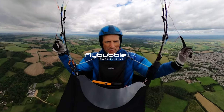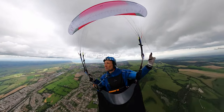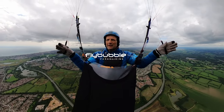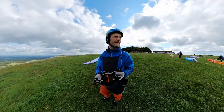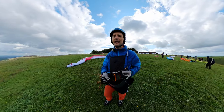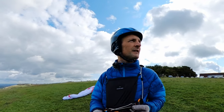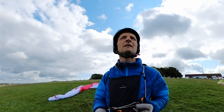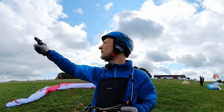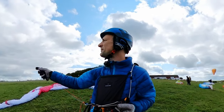So here I am at Devil's Dyke and I'm flying today the Advanced Omega ULS again with a waitlist. It's not a classic cross-country day. There are thermal forecasts and there's potential for cross-country. But as you look around you can see there's a lot of big clumpy clouds about and lots of spread out, shutting off the sun over big areas.